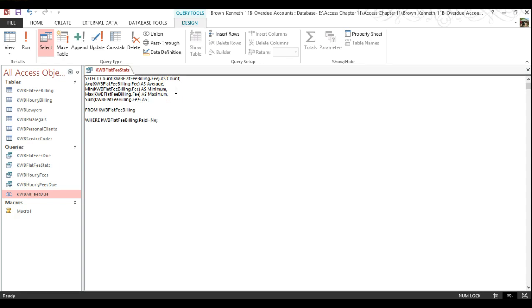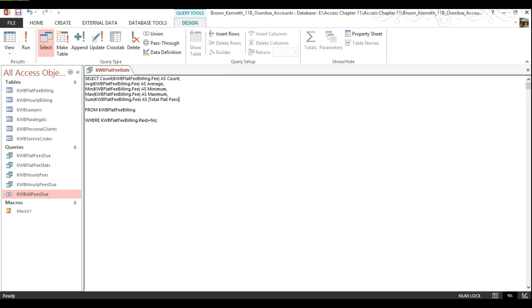The last one is total flat fees. And this one, because there are spaces, we have to put square brackets around it.